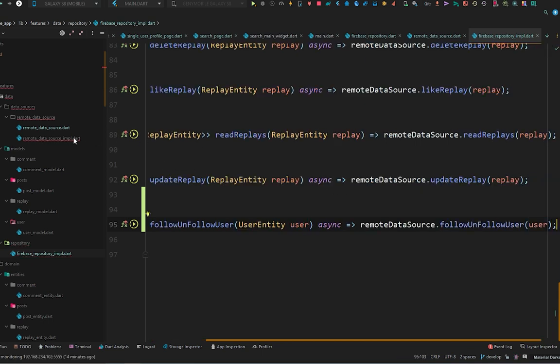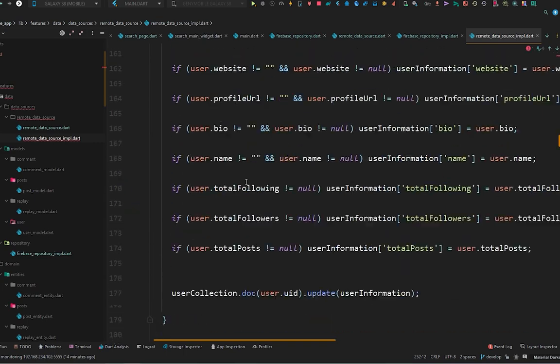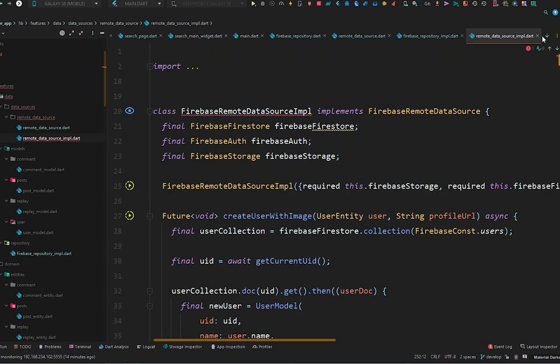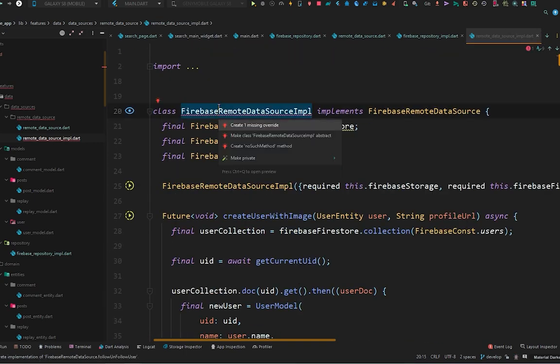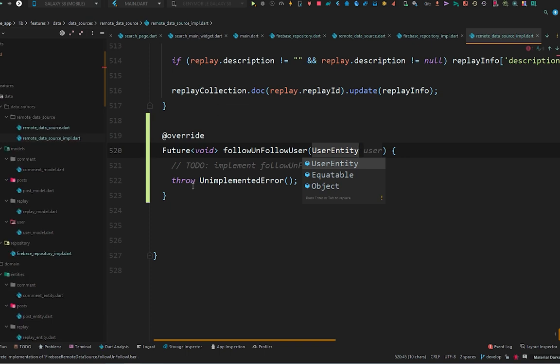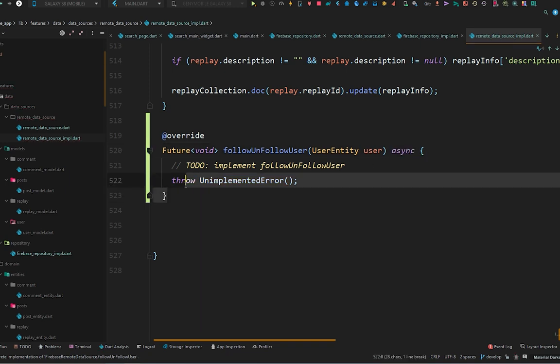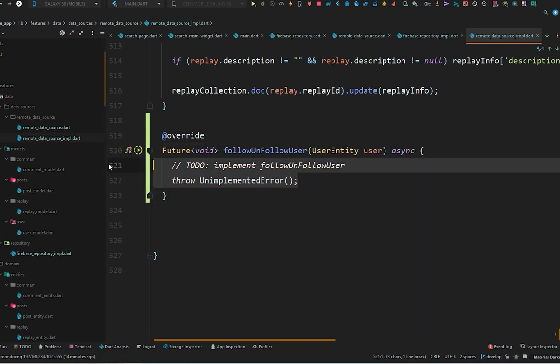That's it. Now in the remote data source implementation, in the top, we will override this missing method, and then it's time to implement it. Make it asynchronous, and also delete this unimplemented error from here.